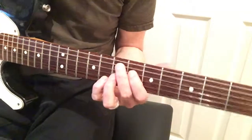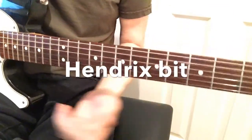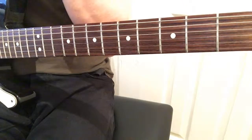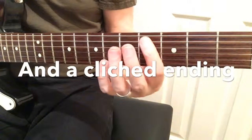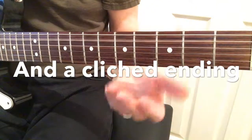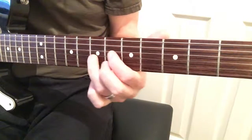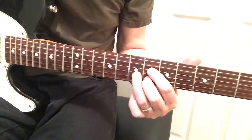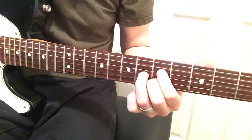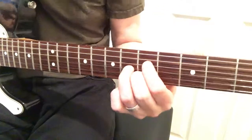Later on I've got one of my favorite Beatles riffs, which is Hey Bulldog. Then a Hendrix E7 sharp nine thing moving to D, and at the very end you've got one of the biggest clichés ever — a chromatic move up. This is a B-flat seven partial chord, down one fret, which is one of my favorite voicings of A7.